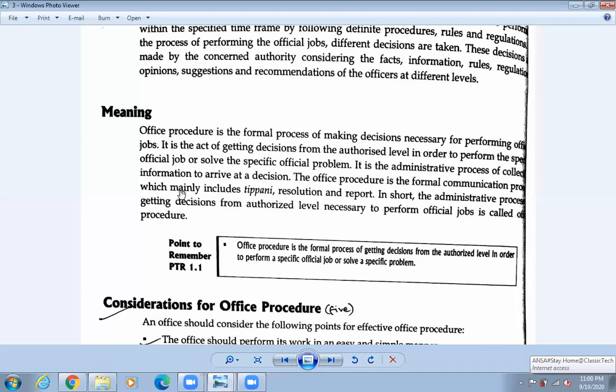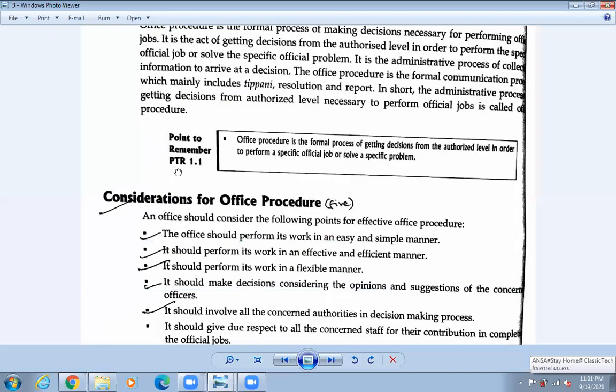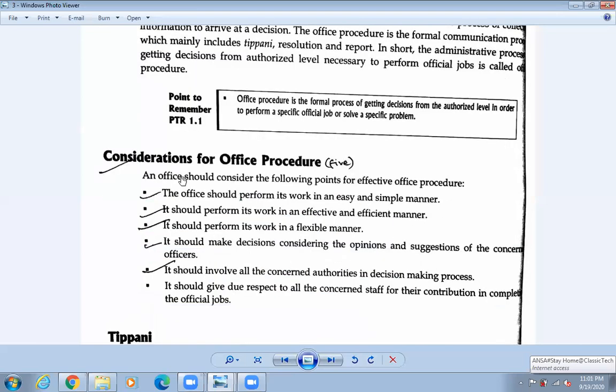सो नेक्स्ट वान इज, सो वाट आर द कन्सिडरेसन, हामीलाई के चाहियो त कन्सिडरेसन फर द अफिस प्रोसिडियर. अफिस प्रोसिडियर हुनुको लागि के चिज चाहिँ हुनु पर्यो, वाट सुड बी द कन्सिडरेसन. कन्सिडरेसन मिन्स वाट आर द थिङ्स नेसेसरी फर अफिस प्रोसिडियर, वाट थिङ मस्ट बी डन. ओके, सो के हुनु पर्यो फर द अफिस प्रोसिडियर.